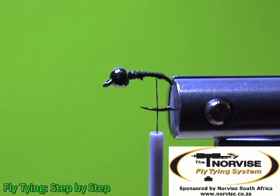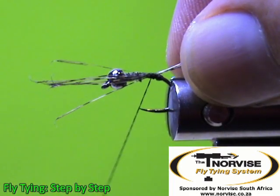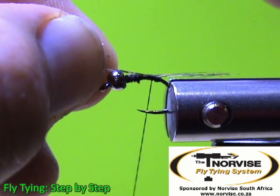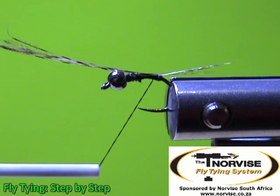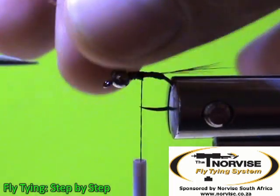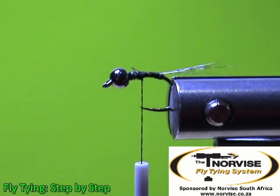I've created a little hump with my thread — that's going to help me prop up those fibers and also splay them a bit. A few loose wraps just to keep them in place. Make sure that your fiber sits nicely on top of your hook shank and we can adjust the length of the tail. That little hump just kicks those tail fibers open — you can see them splay open beautifully, giving a beautiful profile.